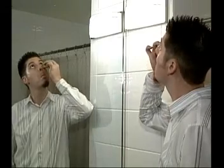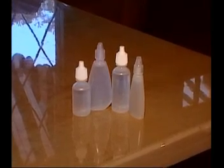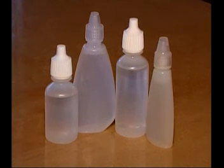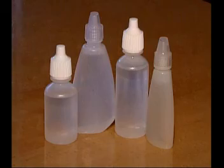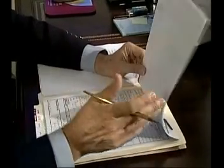We look at the patient who is using their artificial tears more than 2 to 3 times a day. There's a number of issues when a patient has to use multiple tears throughout the day, the compliance issue, the hassle factor for the patient. And in addition, we worry about preservative toxicity. Most of the artificial tears that people use are in bottle form, and they have preservatives, and that can lead to ocular surface problems. Not only is Lacrisert preservative-free, Dr. Bruce Koffler says it provides convenient relief and continual comfort.